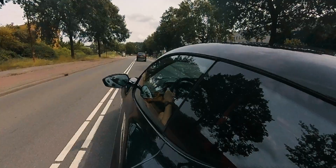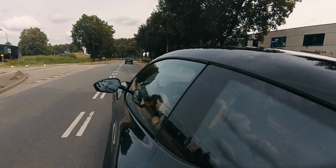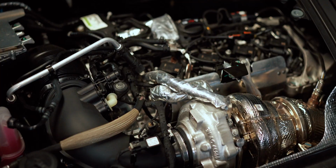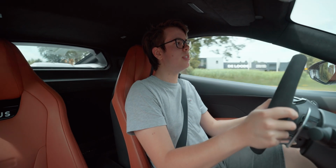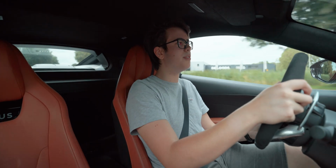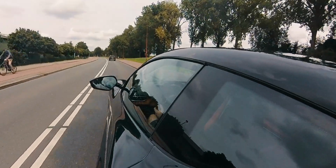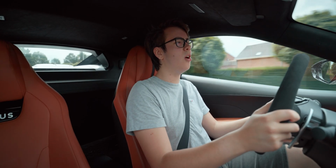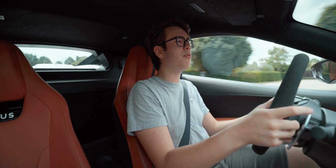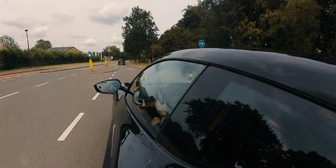That sound. I really love the turbo fluttering, that wastegate. I honestly didn't expect that from a 4-cylinder car. The A45s AMG doesn't have that sound. So I don't know what kind of turbo they put on this car, but it really is amazing. I've also raced against A45s on Circuit Zolder. I went there with my Ford Focus RS, and that car also pulled so quickly away from me.